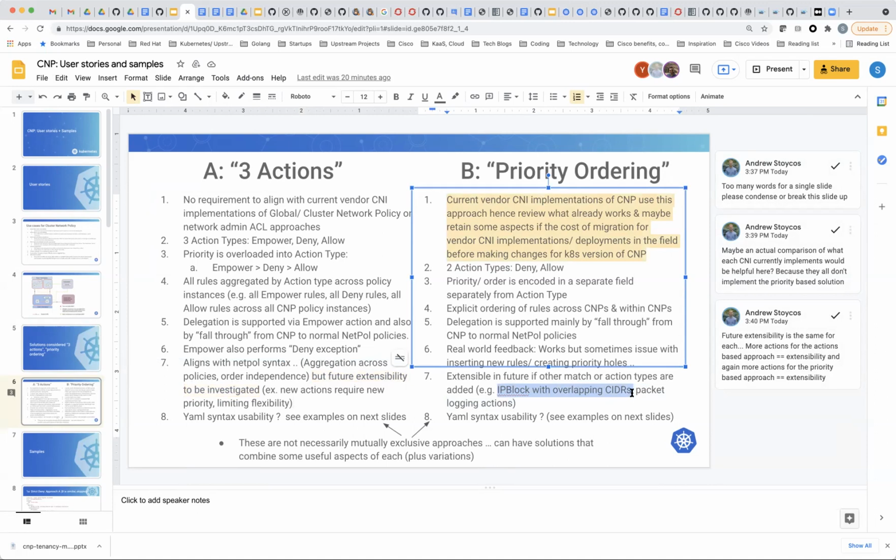With IP blocks, you can have overlapping CIDRs, and sometimes you want to do an action on a more significant or less significant CIDR. You want to have independent priority control.